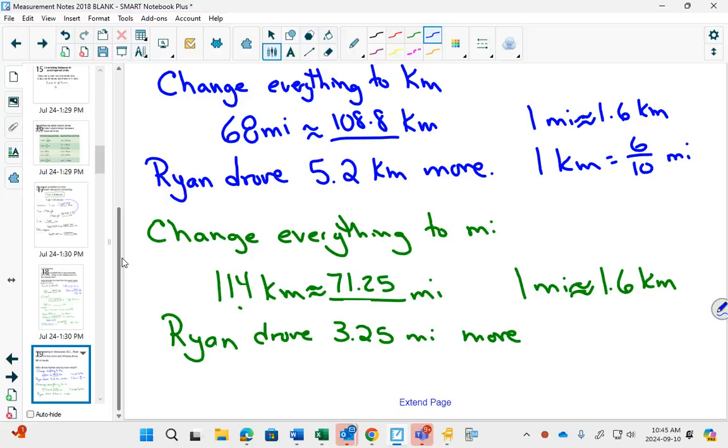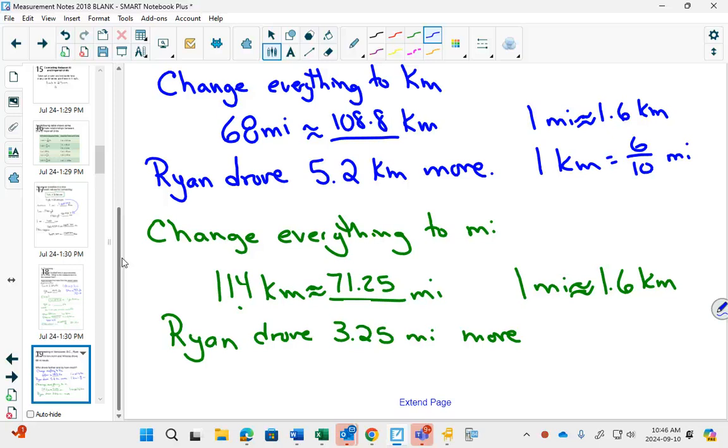And if I really wanted to make my life miserable, I can make the 2 measurements so close that if you choose one conversion, you get that Ryan drove more. But if you choose another conversion, the other person drove more. And then when people are finished their test or quiz, they ask, who did you get that drove more? And both people are right, but they got completely different answers.